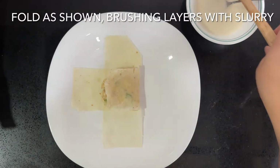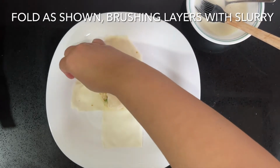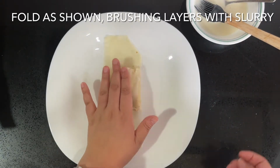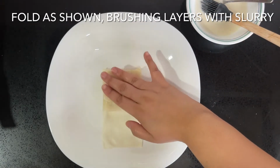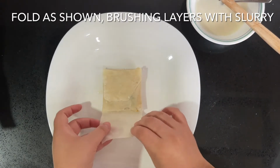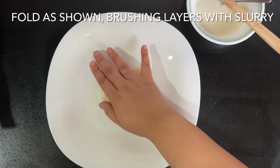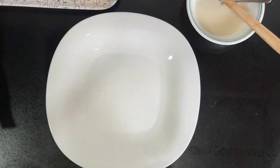You just want to fold the box patties as shown, first with the horizontal sheet, making sure that you brush the tops with the slurry before placing the sheet on top. Continue with the rest of the mixture until you've made around 12 box patties. If you make smaller patties, you can make around 18 to 24 of these. They're great tea time treats, so do definitely give these a go.